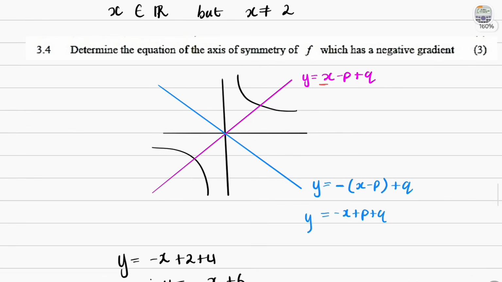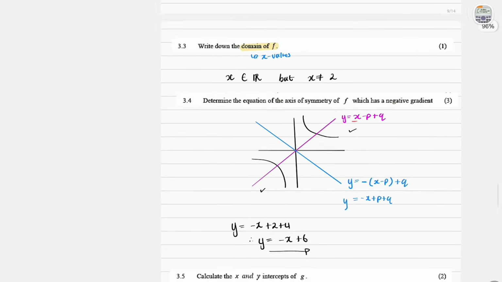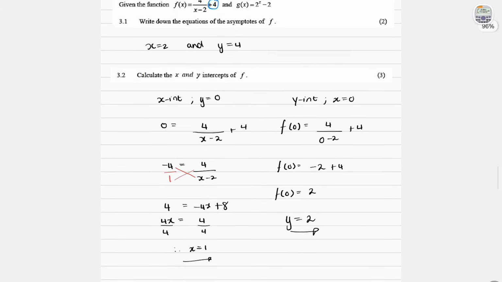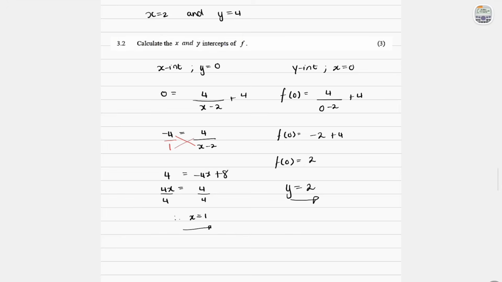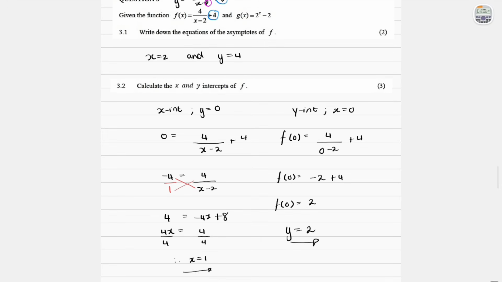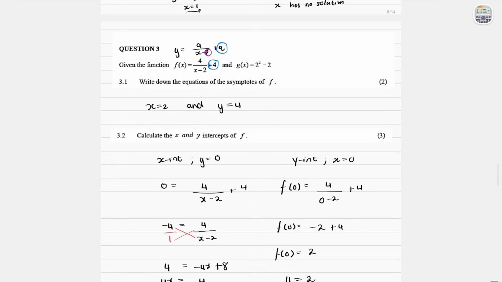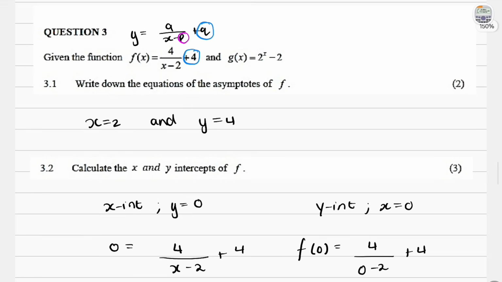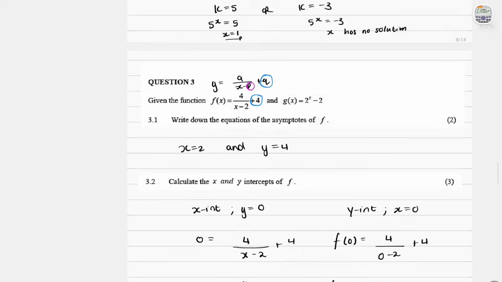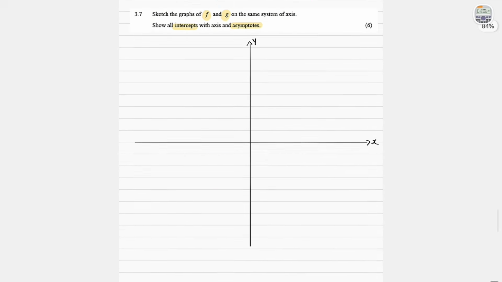So we know that the hyperbola is going to lie in the first and the third quadrant because the value of a was +4. And we also know the x and y intercept. But the best way to sketch the hyperbola is by actually putting down your asymptotes so you know what not to go beyond, the line you shouldn't pass when drawing it. So we have x is equal to 2 as the vertical and y is equal to 4 as the horizontal. So we'll just put those down.